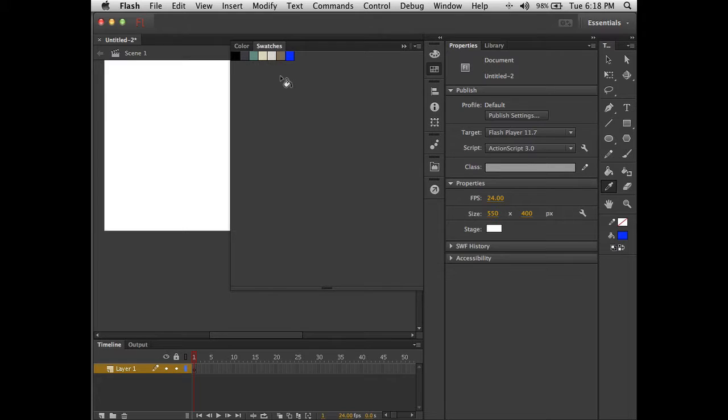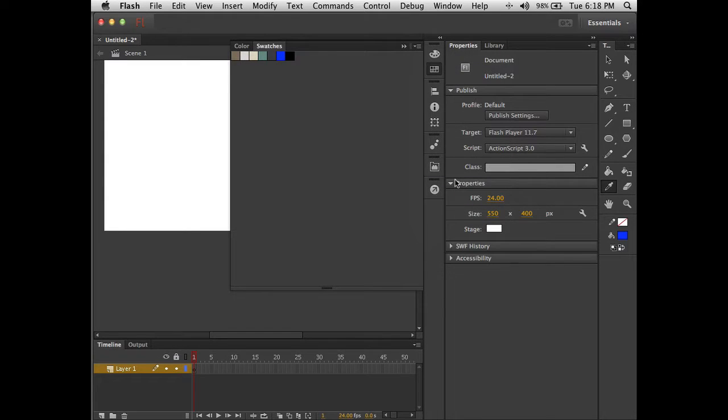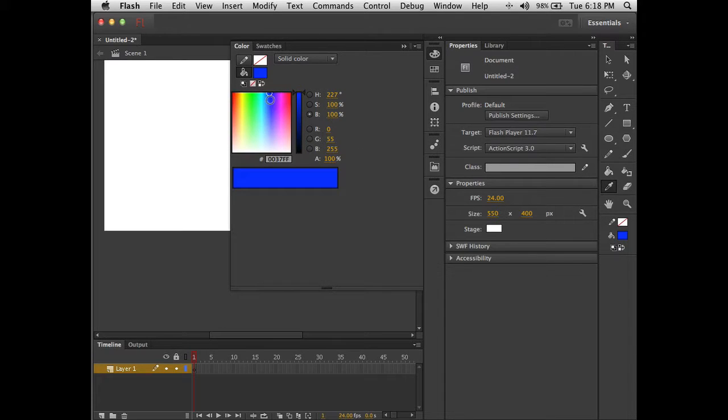If you want to start organizing your color panel, you can come up to your panel menu and choose Sort by Color, and it's going to say, hey, there's two number 227s. I'm going to put them right next to each other. You can see from this then that you could change these colors to quite a number of different shades, and we will do that as time goes by. However, I just wanted to show you how this does relate to the color wheel.